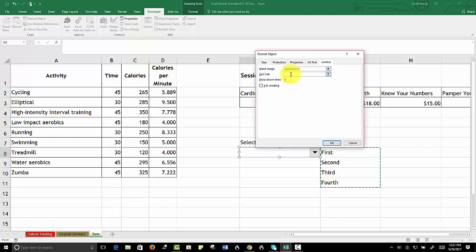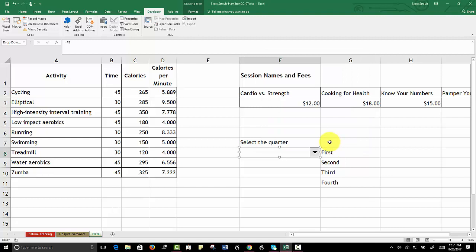It'll put it up there. For the cell link, I click in there. It says it wants me to type in F8. Click OK. And that should complete step 14. You can see an image over there, figure 7-80. That should show you what we're doing.